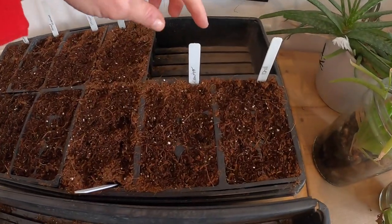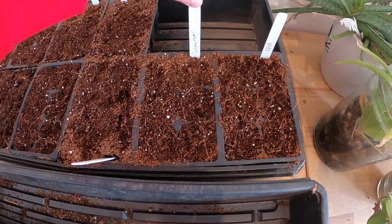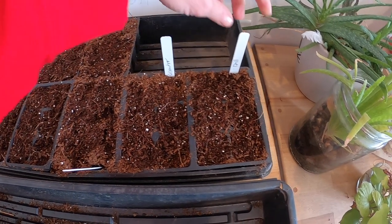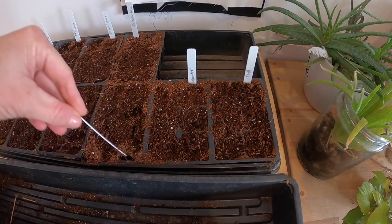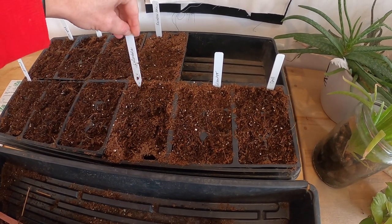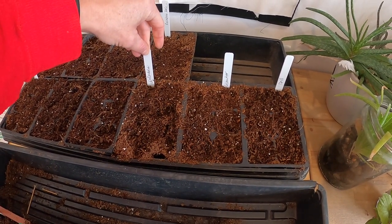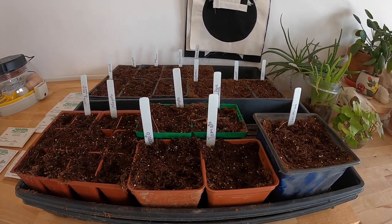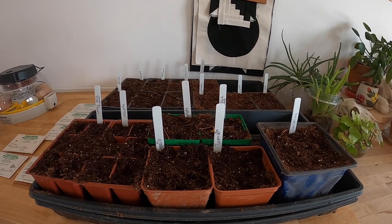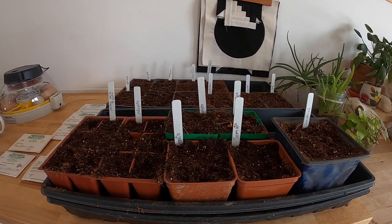For herbs, we started some cilantro. We just saved seeds from past years. Same with dill. It's just seeds that we kept from plants. And then calendula, which is a flower and medicinal plant that we use.